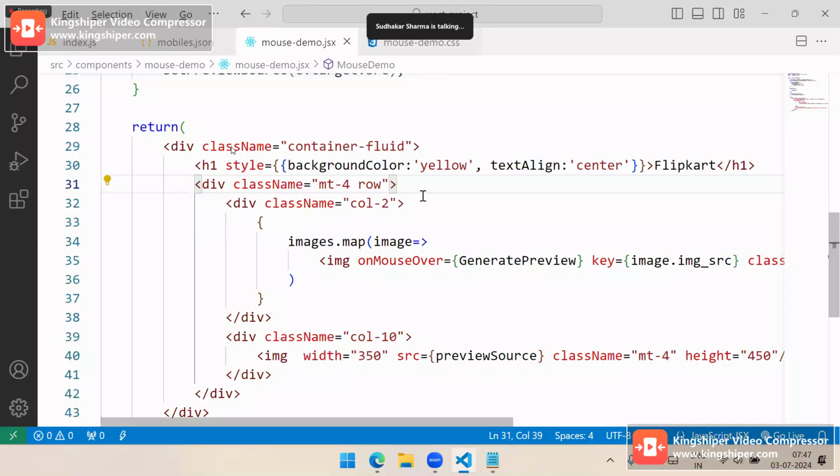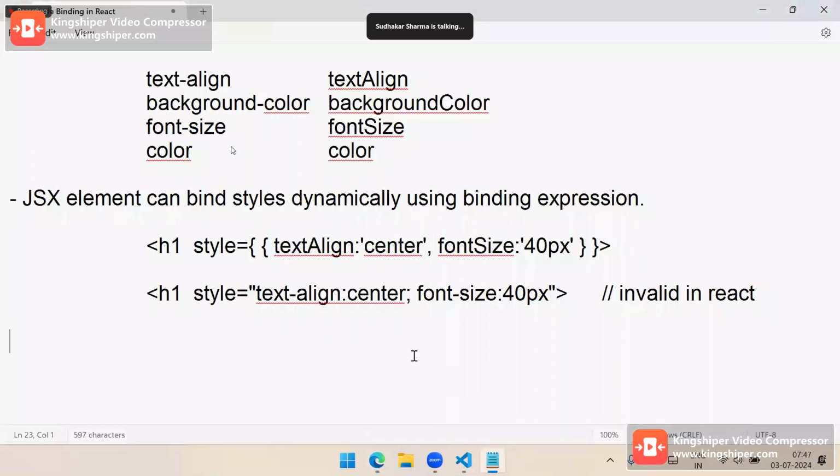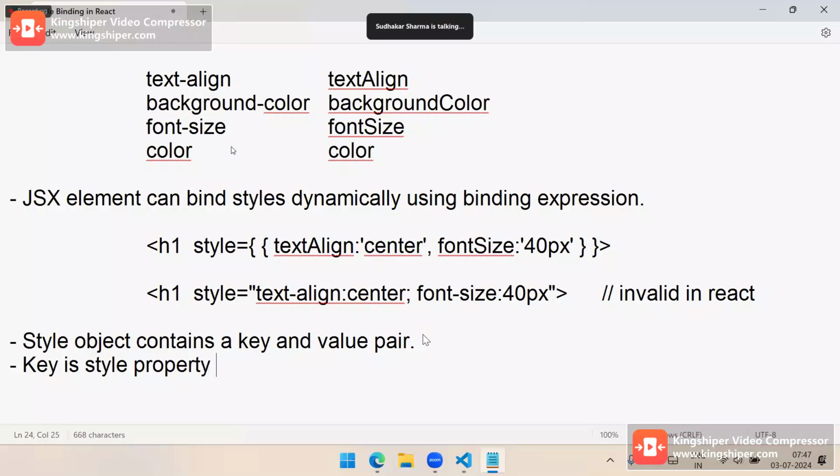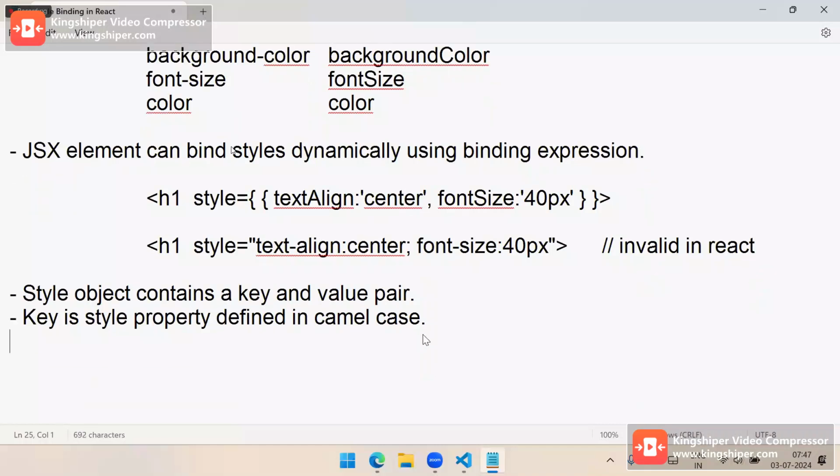So initially, this is how you define the style. This is invalid and this is valid. All of it we have to define in camel case. So the style object contains a key and value pair. Key is a style property defined in camel case.